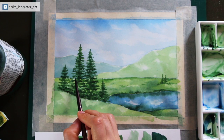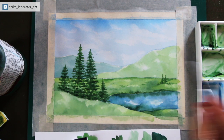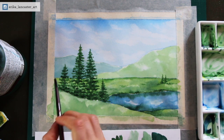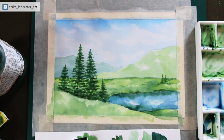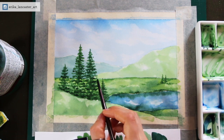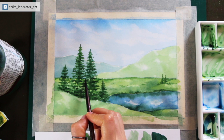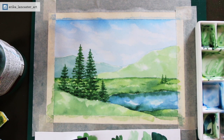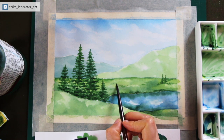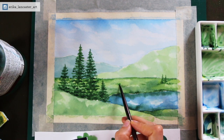But you're almost always going to be able to do at least a little bit of softening, even if the paint is already dry most of the time, if you go back in and run along those edges with a clean and slightly dampened paintbrush. The degree to which you're able to move paint around after it has dried is going to depend a lot on the type of paper that you're using, its quality, as well as the quality of the paint that you're using, and even the specific pigment on hand that you're using.